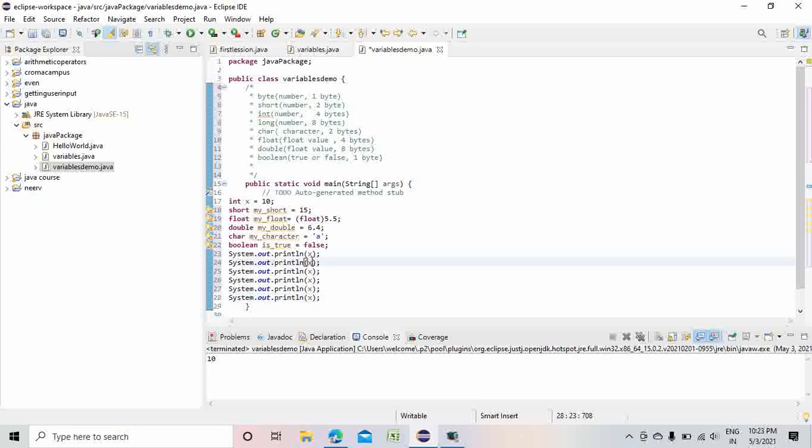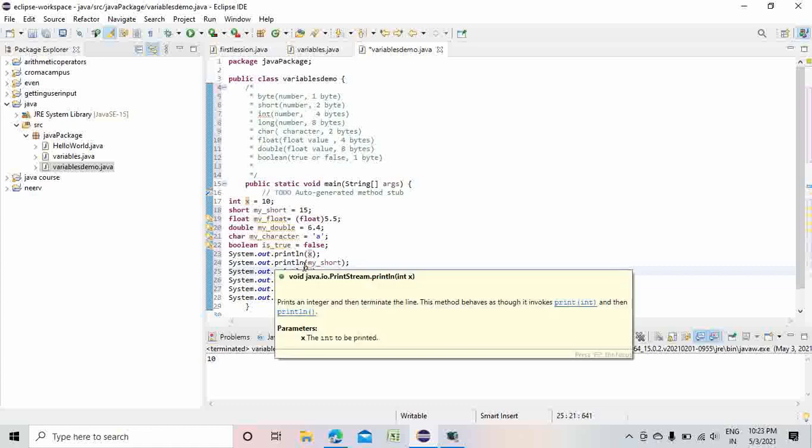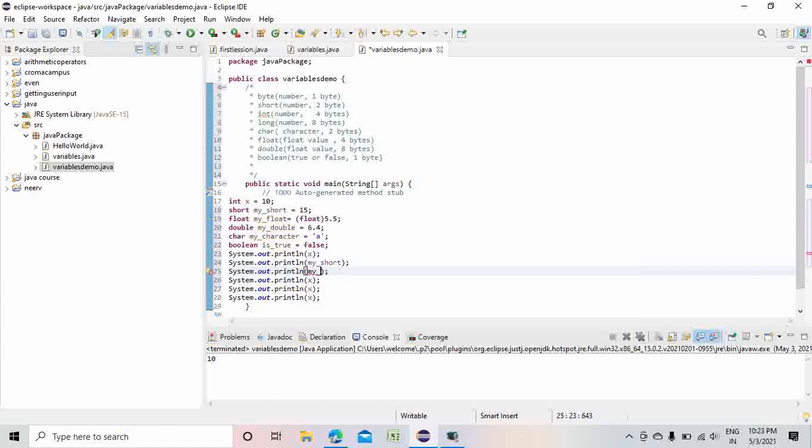Now we can use my short. Another one is here, my float. Okay, the next one we have is my double.